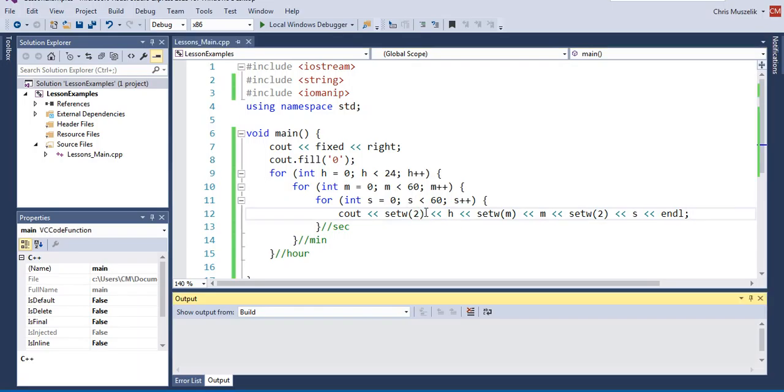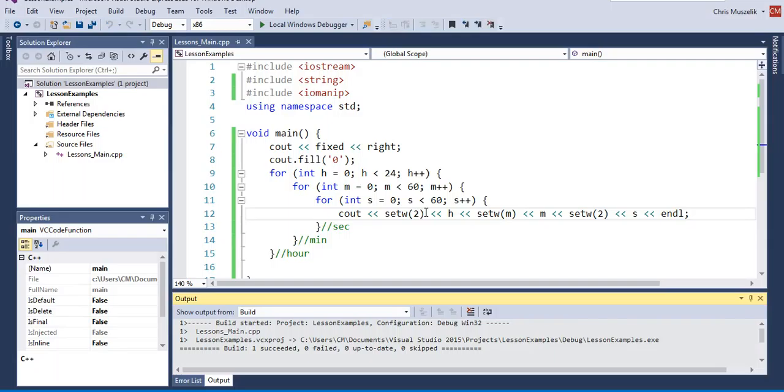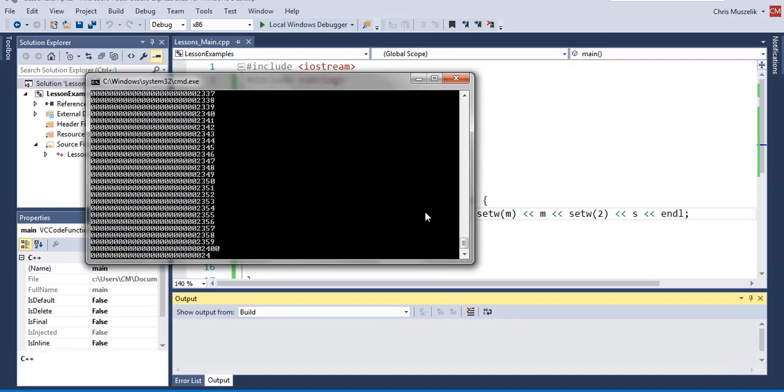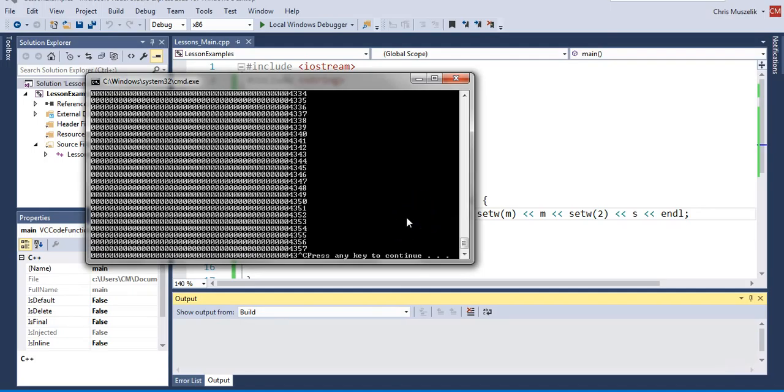I don't think you have any errors in here. Everything looks good. So let's see how this works. It's going to blow by on the screen fairly quickly, but you'll get the idea. And if you want, you could slow things down on your end. So if I just do Control F5 now, that didn't work. I got a problem.